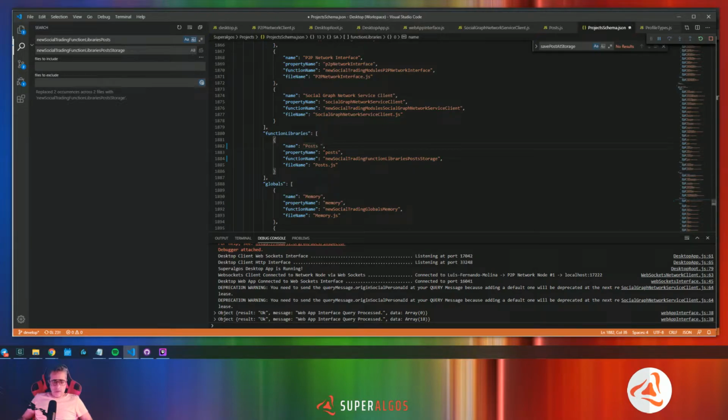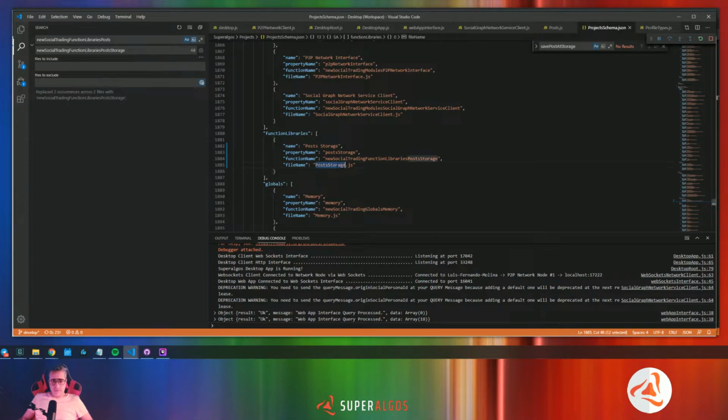So this should be pod storage, post storage, and post storage.